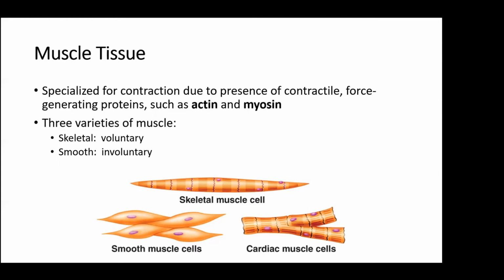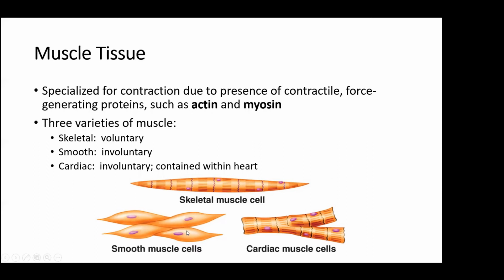Our other 2 types of muscle cells do not move voluntarily. So both smooth muscle and cardiac muscle have involuntary responses. So you can't think about smooth muscle or cardiac muscle and contract it, although its action will change. Smooth muscle is found in places in your body like around blood vessels, for example. Cardiac muscle is found specifically within the heart.